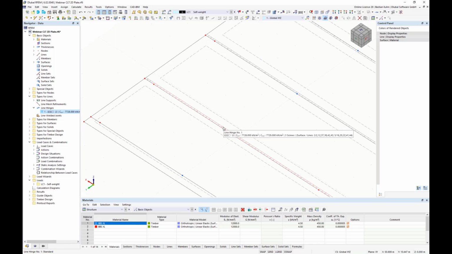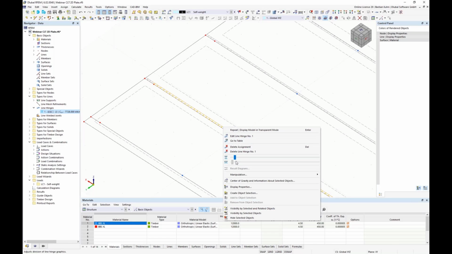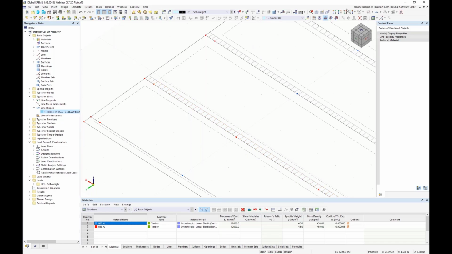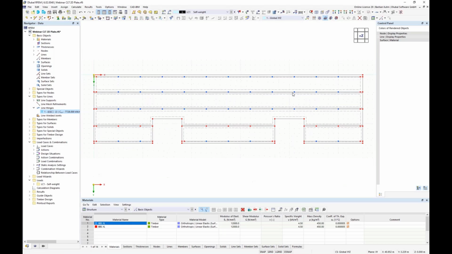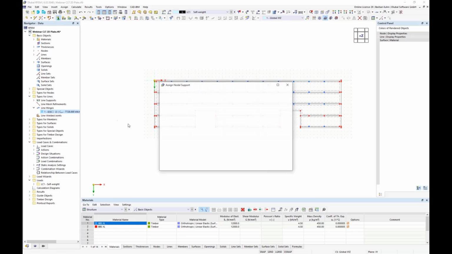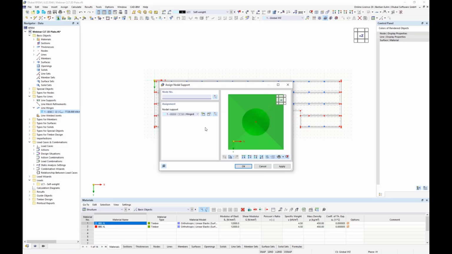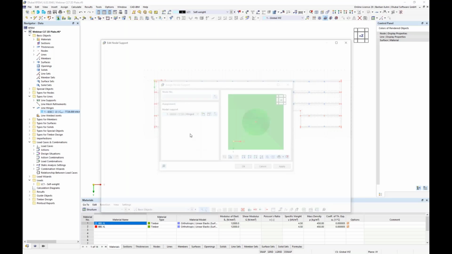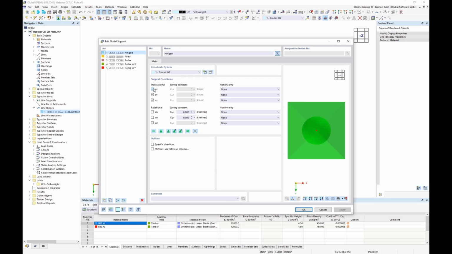Okay, it's a little bit small. Maybe I will just increase the size a little bit just to see it in here, and go actually in Z direction again. That's now defined, and I can define the supports that are presenting the columns underneath. They are very simple. They are just using force in UZ direction and nothing else.